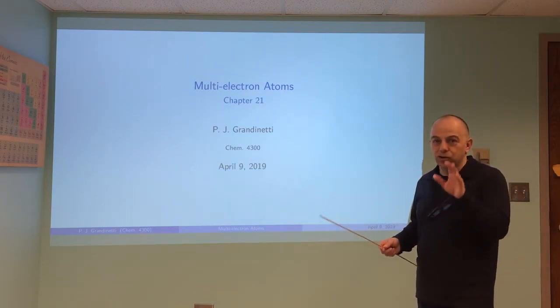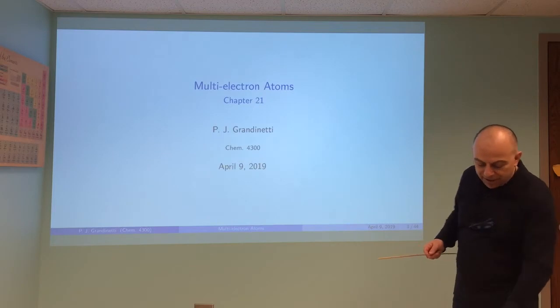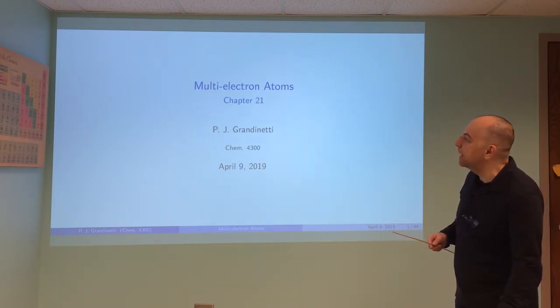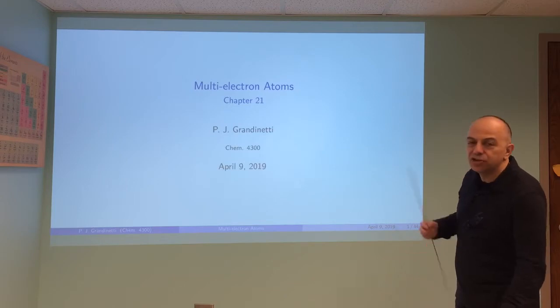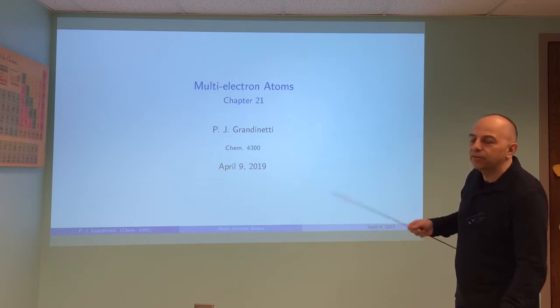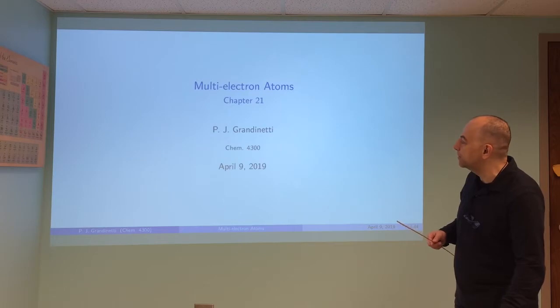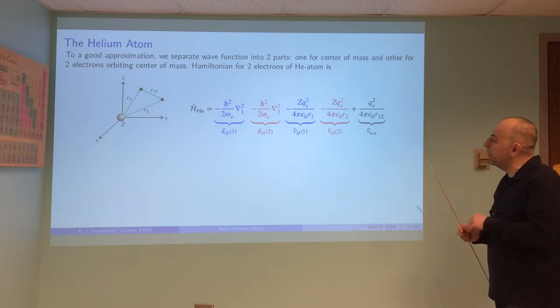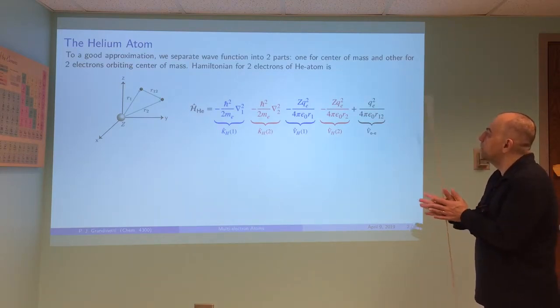Let's start with two electrons, and something as simple as the helium atom, and that I think will really get us a good taste of what's involved in this, because soon the problem will get pretty complicated and we're not going to be able to do any kind of analytical solution, even with lots of approximations. Analytically, we'd have to go to numerical solutions. So let's look at this problem from first principles.